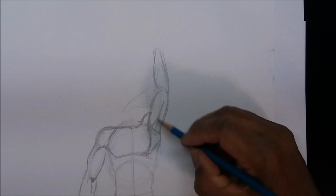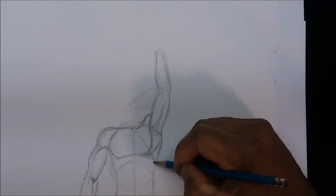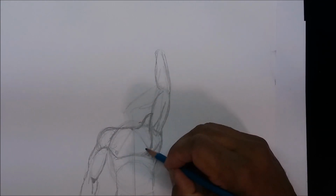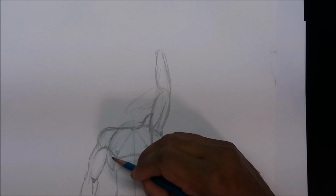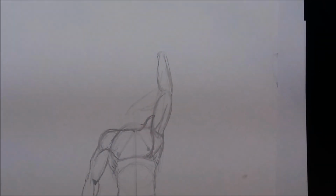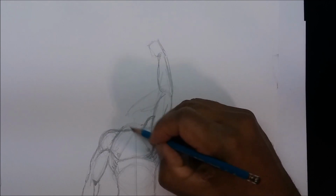It curves here and here, and then you have your lats which come down, and people always have a problem with the ribs. So if you draw a triangle down here, this is where your nipples would hit on the triangle, and as you go down, you have those ribs here and the ones that come from there. But I'm not going to worry about the anatomy too much, because I'm going to dress this character and then show you some of the mistakes that a lot of people have been making.